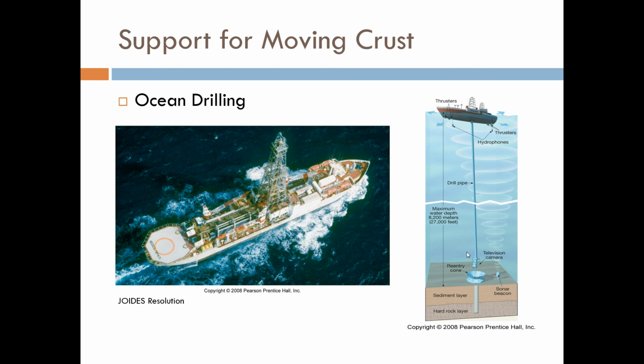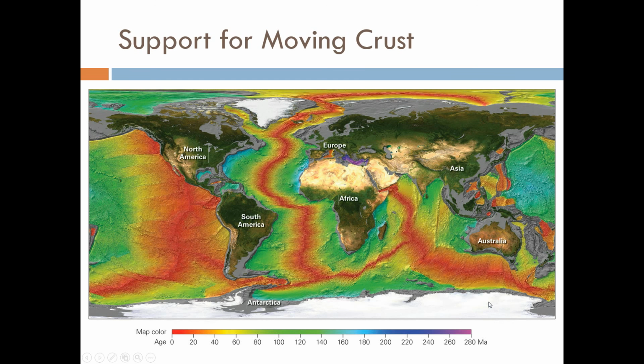Now, another thing you can do is you can actually go and look at the ocean floor and sample it. And what they've done is people have gone and sampled the ocean floor and looked at the ages of the rocks that are down there, that basalt that makes up the oceanic crust. And this is a map showing the ages of the ocean floor, and you can see right down the middle, particularly like here in the Atlantic Ocean, the very youngest rocks are right down the very middle of the ocean, and it gets older and older and older as you move away.